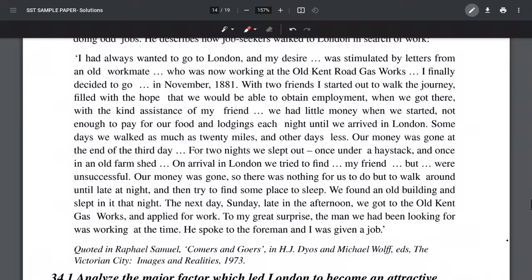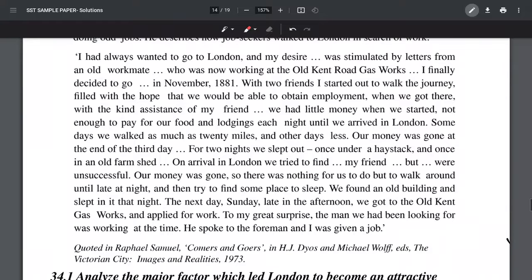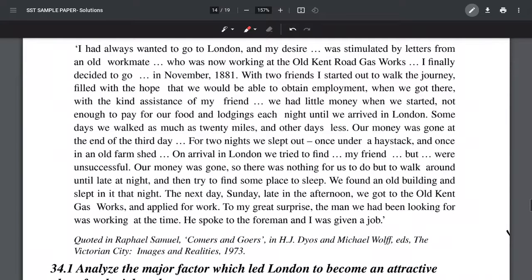So, what do you understand from this? The main thing is, although London is well known for its places as well as the jobs and everything, still, when people go suddenly there, it's not easy to get a job. You can understand how Will Thorne was suffering, isn't it? Right, along with his friends also. So that's what this paragraph is about, the case study.